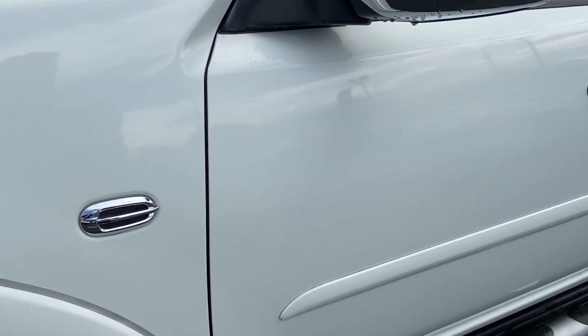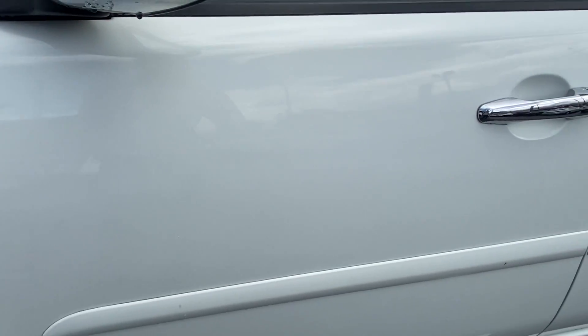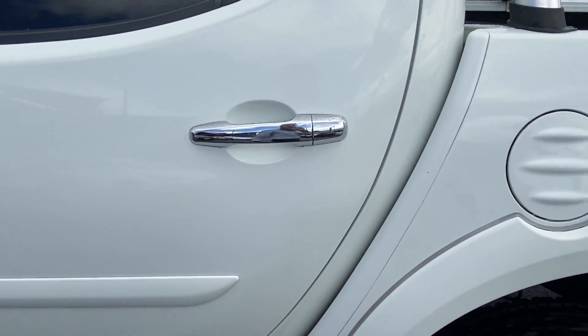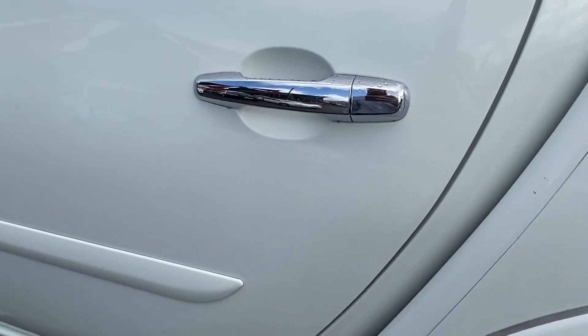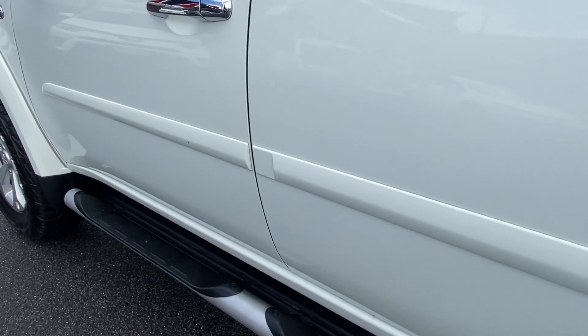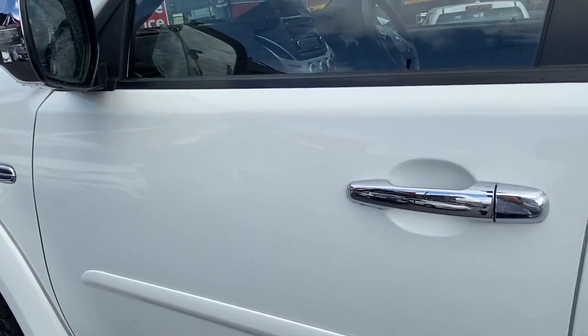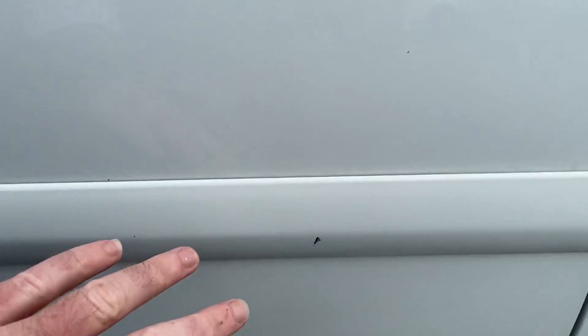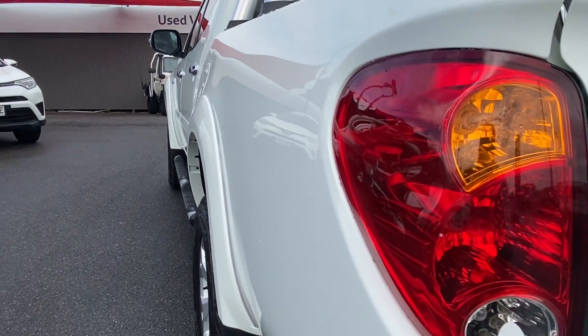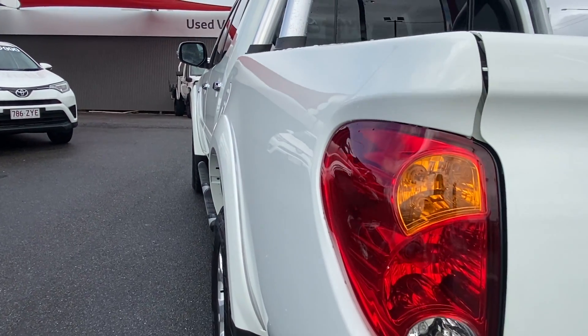All of our vehicles have a car history report provided with them, showing that they're not repairable write-offs, not reported stolen, and there's no financial money owing from a third party. It is obviously a registered vehicle with a Takata airbag check provided as well. As you can see, fitted with the side steps and chrome side mirrors. These little imperfections can be brush touched throughout. As we look back down that passenger side as a whole, it's a nice clean straight body on the vehicle, which is good.